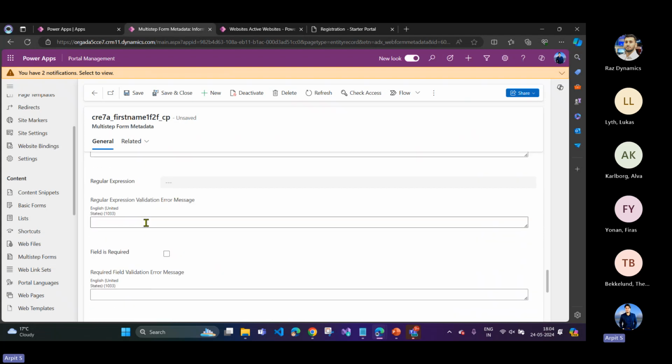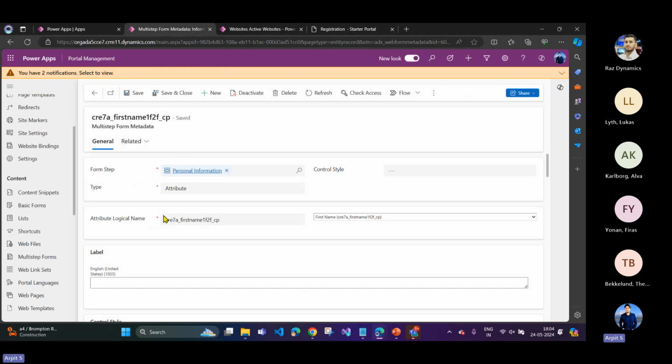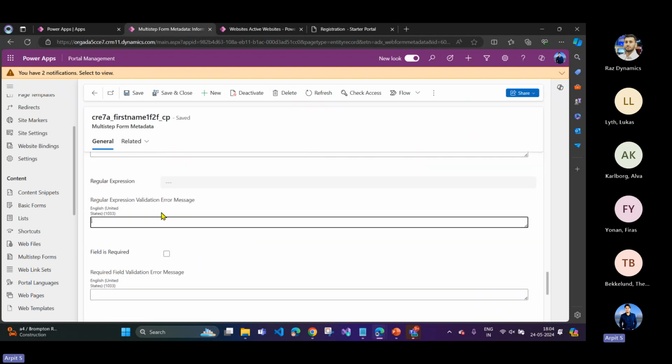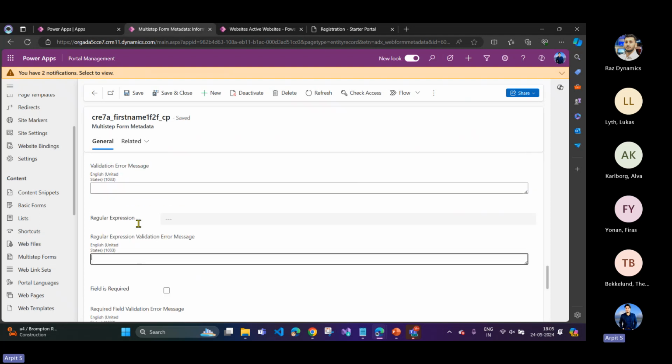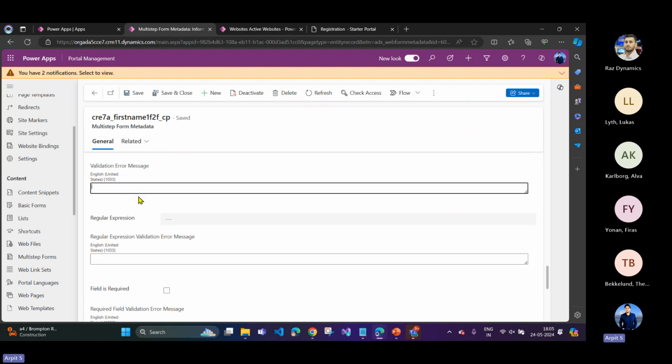You can have the regular expressions as well, because this is quite a common requirement. For example, you have an email field on the portal, and your client has a specific domain that they want to accept when the user submits the data or provides the email address. You usually write a script for that, but you don't need to do that. You just select that email field here in the attribute, go to the regular expression and provide the regular expression here. And if any error comes, then you can provide the validation error message here as well.